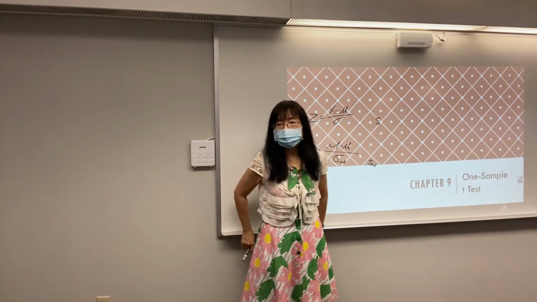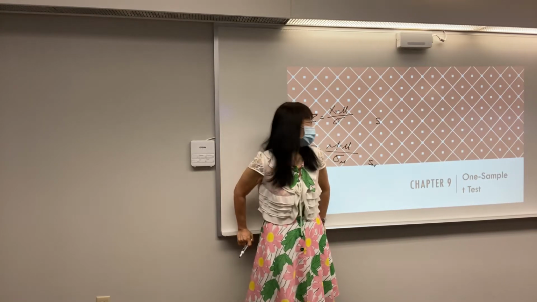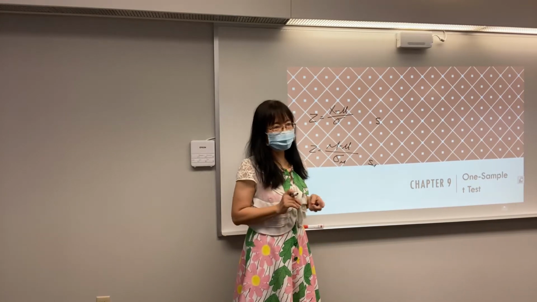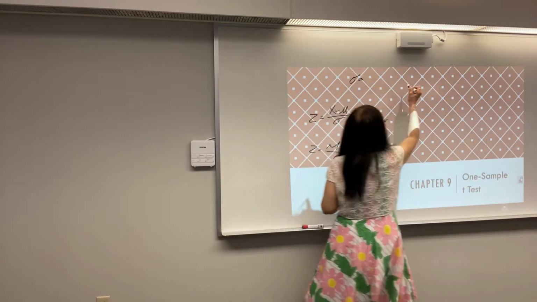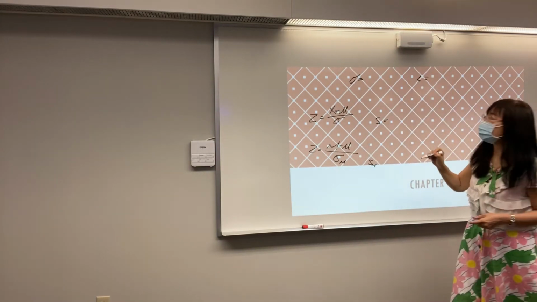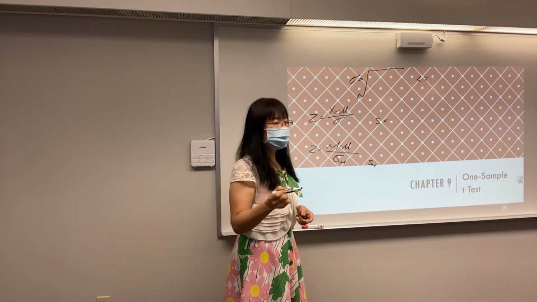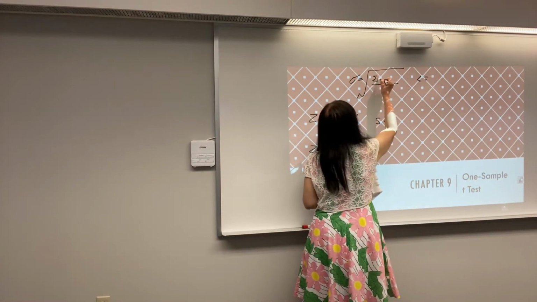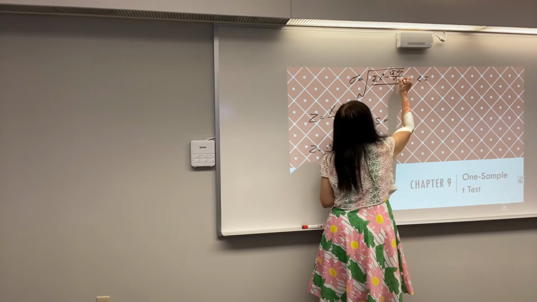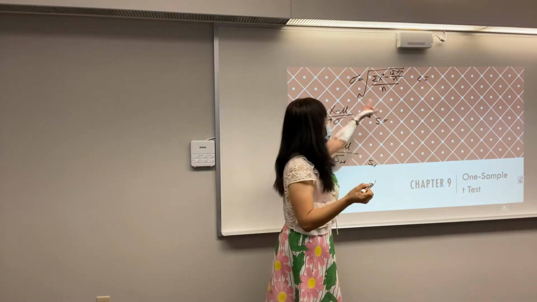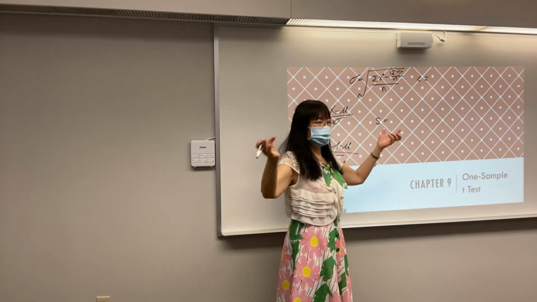Do you remember when we calculated the standard deviation way back in chapter 4, we have the formula? One is for this, one is for this. Anybody remember that formula? The formula for standard deviation for population is the square root of ΣX squared minus (ΣX) squared divided by N, and then all divided by N. Which one is N minus 1? This one, like this. And then N actually has to be the bigger N, because it's a population.